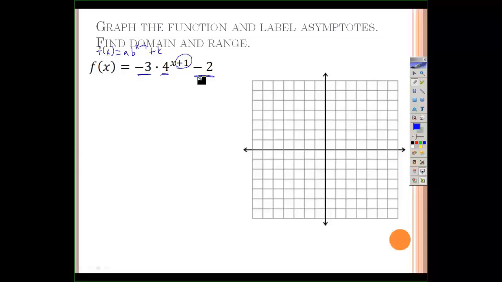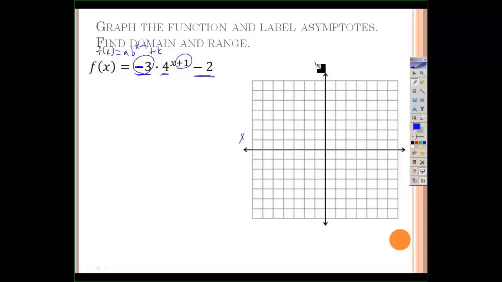All right, just real quick, I want you to pay attention to this negative in front of the A value. That's actually going to flip our graph to the bottom, just like every other graph we've ever done. That A value, if it's negative, usually flips it over the x-axis. So that's what we're going to do. Remember, we're starting at -3 this time, so I'm going to go down to -3.